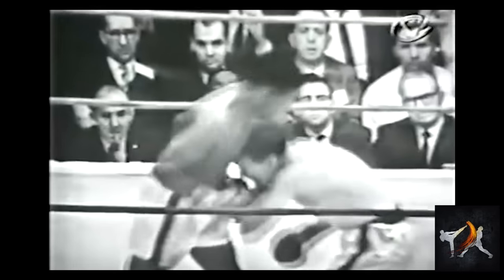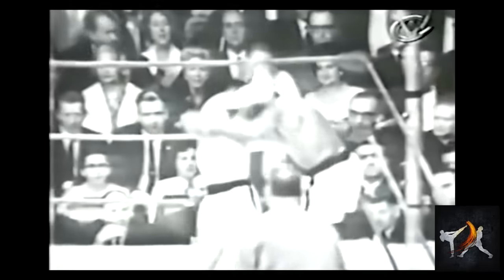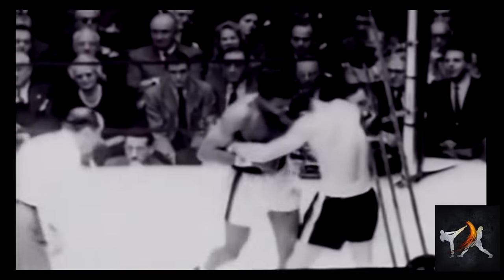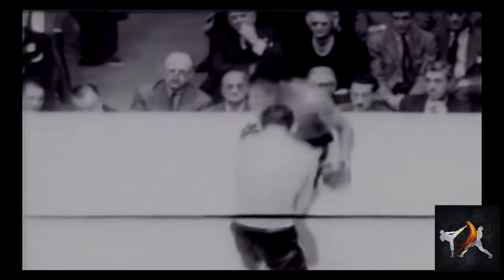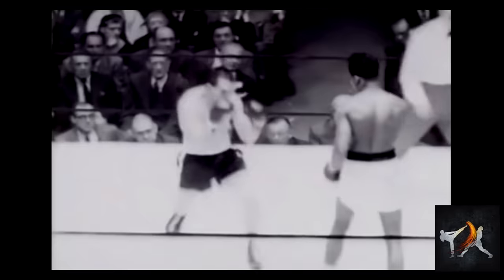Fulmer was a master infighter and could seamlessly change which hand was punching and which was holding. He would switch hands to shut down opponents' punches if they tried to fight back, or to create new offensive opportunities if an opponent happened to be vulnerable on the other side. It was also a good way to keep the action going so the ref didn't break up the clinch. Fulmer was a big fan of using his head — literally. Notice in this clip how Fulmer keeps his head underneath Robinson's, denying Robinson's attempt to hide his chin in the crevice of Fulmer's shoulder. By keeping Robinson upright, Fulmer could swing his arm around to connect with his exposed temple.